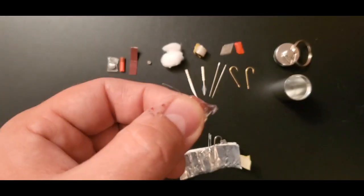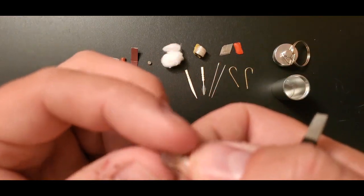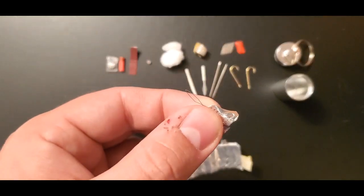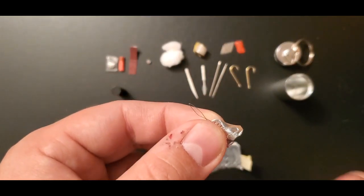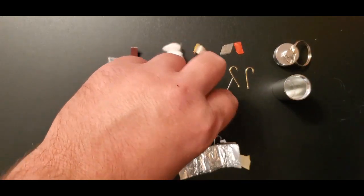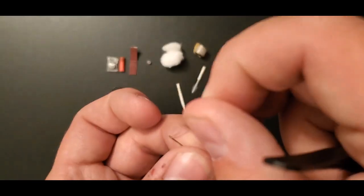This right here is a threader. I chopped off the back. I've showed this in a few of my videos. But if it'll focus on that little... there it is. So that little wire right there is thinner than your sewing kits. And, yeah. So you thread it through here.